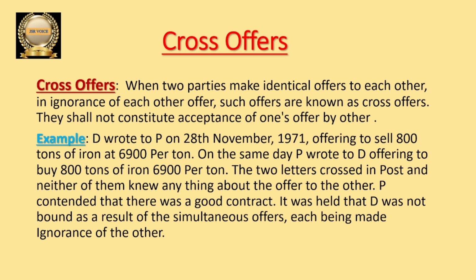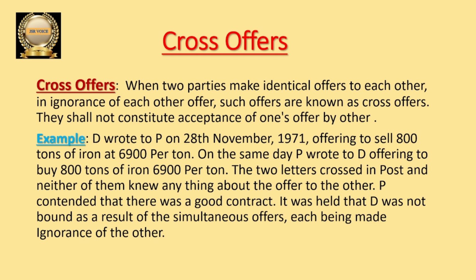So in ignorance of each other's offer, they are making identical offers. Such offers are known as cross offers. These cross offers cannot become offers. They shall not constitute acceptance of one's offer by the other. So even if both are making the same offers, the other party can't accept it. Those are not treated as valid acceptance and valid offers. Let us see one example here.